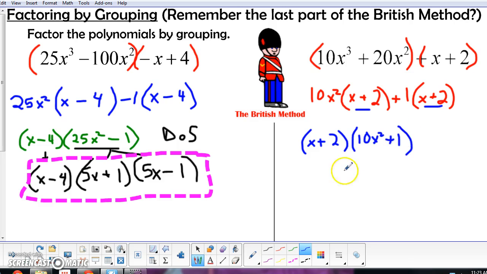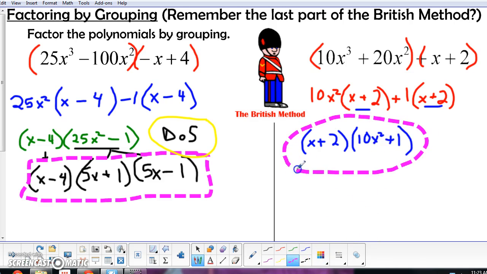And again, I'll check to see, is there a difference of squares pattern? That's something I got to be really careful of. Beware the difference of squares is often the advice that I give to kids when we do this lesson. Well, I see a square, but 10 is not a perfect square, and I'm not taking a difference, so this can't be factored any further. This is done. And that is factoring using grouping.